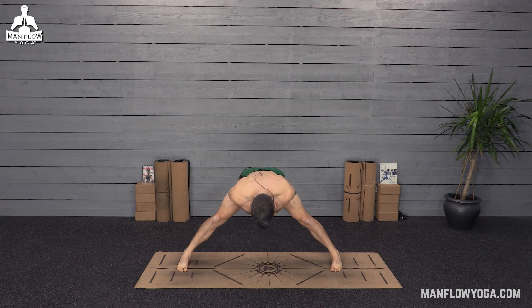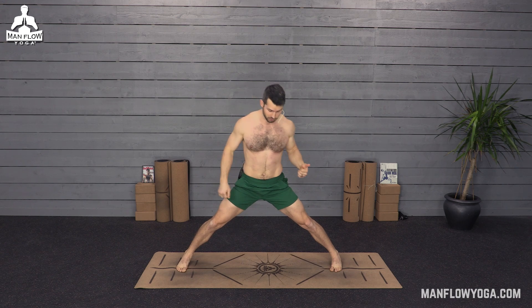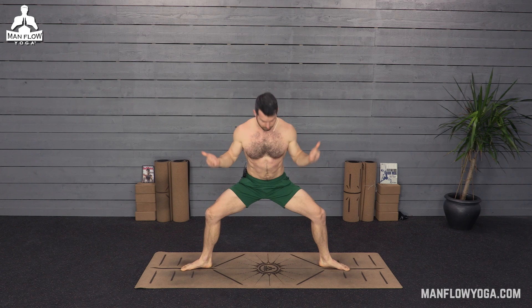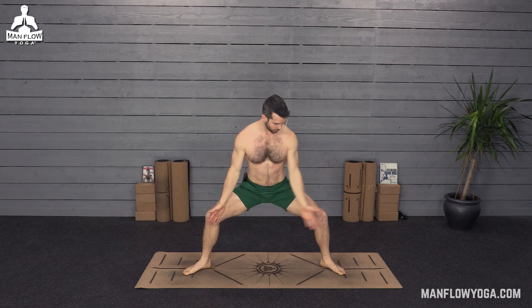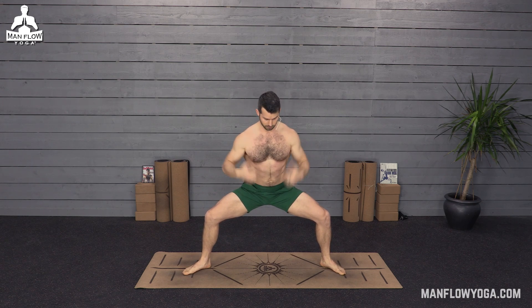One more breath here. Then bend your knees a little bit, bring your hands to your hips, lift your chest up and come back upright. So we worked on mobility. Now we're going to work a little bit more on your hip strength and also hip mobility. Turn your feet out so your heels are in, about 45 degrees — that way we can focus on proper technique and building some strength here. Bring your hands inside your knees and squeeze your knees toward the back. Think about reaching your tailbone down and squeezing your butt. That's going to help you keep as neutral a spine as possible and strengthen your hips, your core, and open up through your inner thighs.